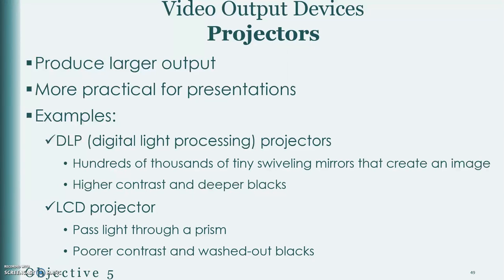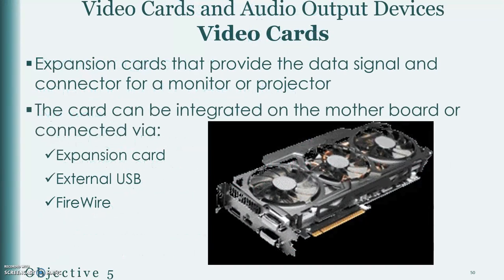So, different things that you can use these output devices for. A video card is an expansion card that provides the data signal and connector for a monitor or projector. And these can be integrated on the motherboard or connected through expansion cards, external USB, and via FireWire, which is a type of port connector.